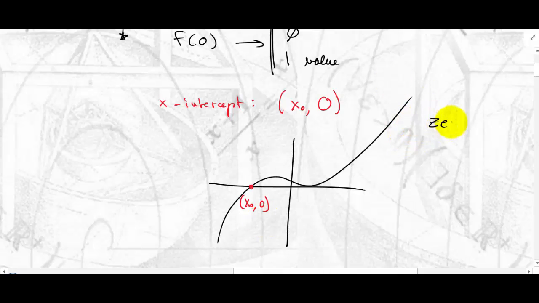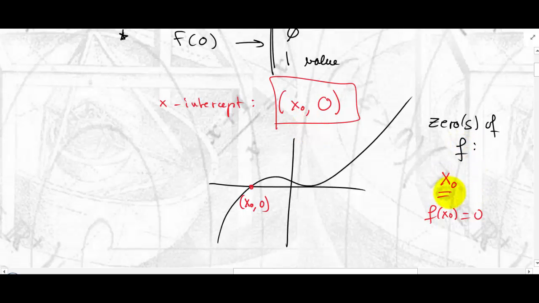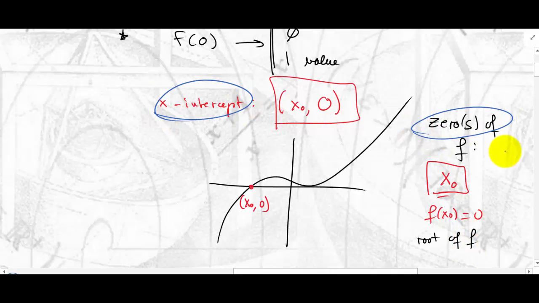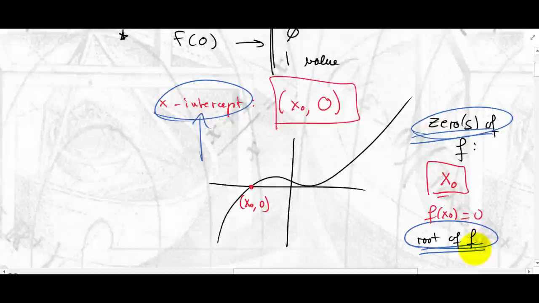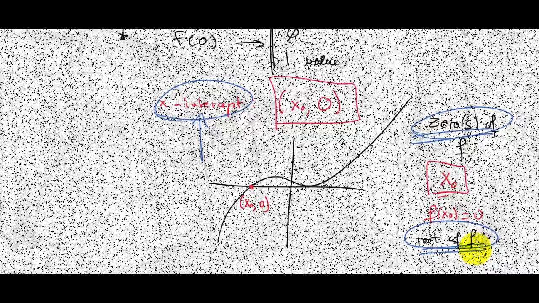We also talk about the zeros of f. Well, the 0 of f is just the x coordinate. It's a value that makes f equal to 0. So an x-intercept is a point. A 0 of a function is a value that makes f equal to 0. We also say, instead of 0, we sometimes say a root of f. So you need to be familiar with all these different terminologies. X-intercept, 0, root. The x-intercept is a point. These are values. All right, let's go over some examples.